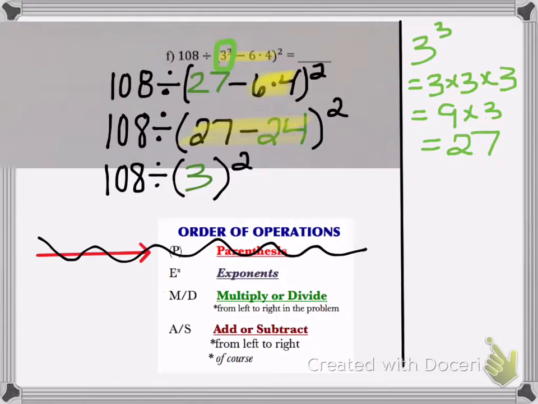So I was working a problem within a problem. Now I'm back on the outside and I'm able to look at what's on the outside of those parentheses. So after parentheses comes exponents. So now I will deal with that exponent of 2. It has a base of 3, so 3 squared equals 9.